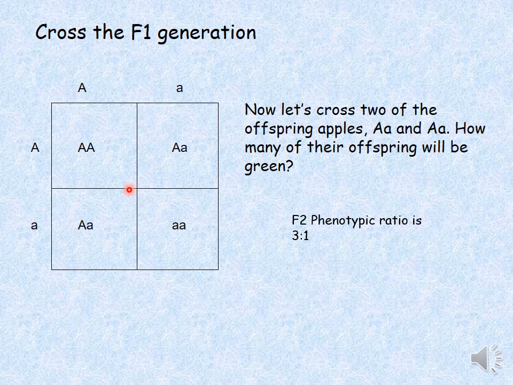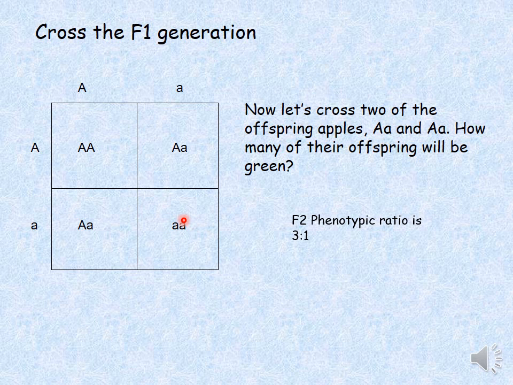And so then when we do some mathematics, we can figure out these ratios, and this is what Mendel was doing. So the phenotype, red apples to green apples, is 3-to-1. How do we know this? Well, big A is going to be red. Little a is green. So we've got one that's green, I'm sorry, one that's red. The heterozygous is also red. So that right here, 75% of the offspring will be red, whereas 25% of the offspring will be green.